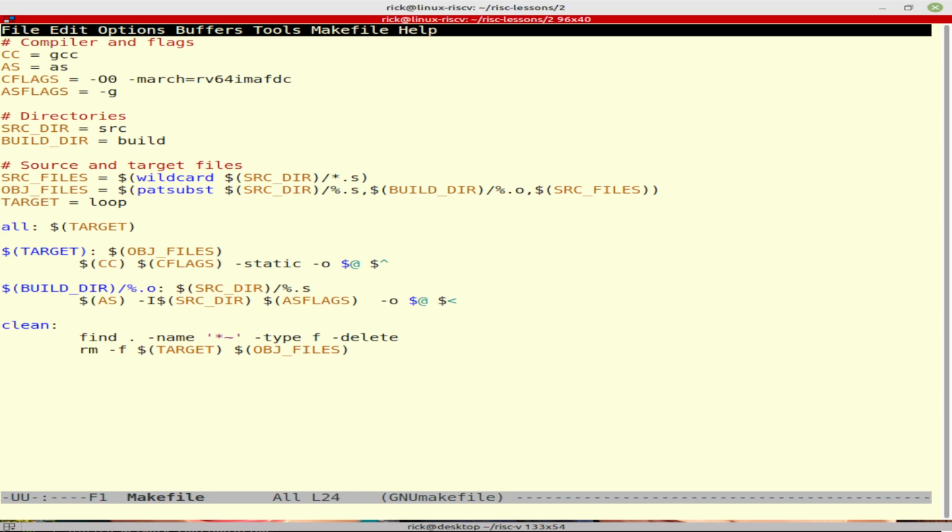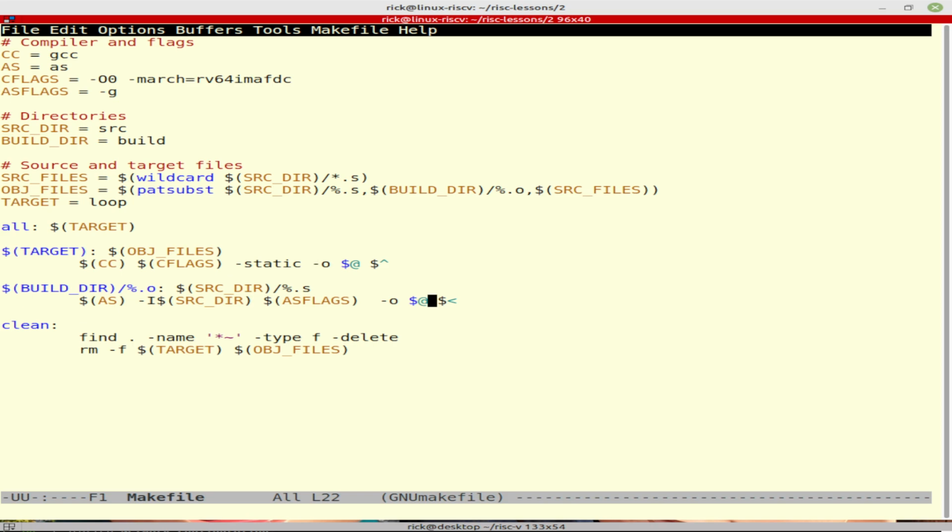So now let me just go through these special symbols again. The $@, the $^, and the $< are automatic variables in make. The $@ symbol refers to the name of the target being generated. And then the $^ refers to all the prerequisites or dependencies of that target. And then the $< symbol here refers to the first prerequisite of the rule.